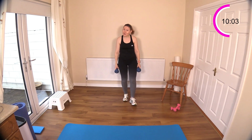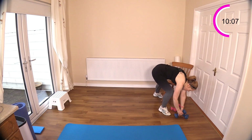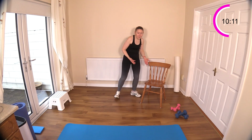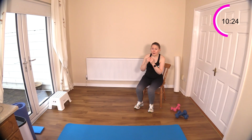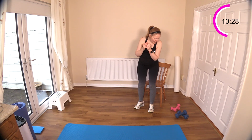Okay, now we've got some sumo squats. You probably thought I would avoid squats today, but no, squatting done correctly is very good for the knee. So I'm going to go into a sumo. Toes are very exaggerated, and hold on to what weights you would like to hold on to there.